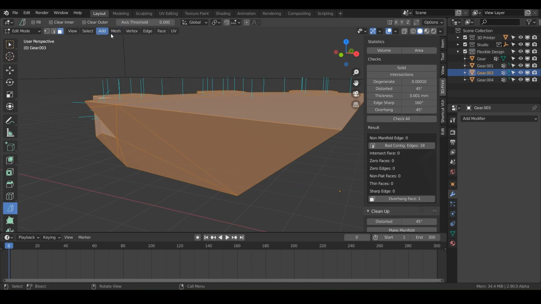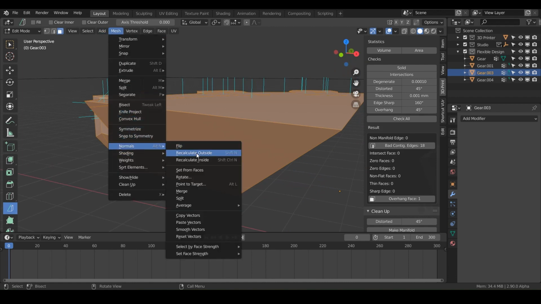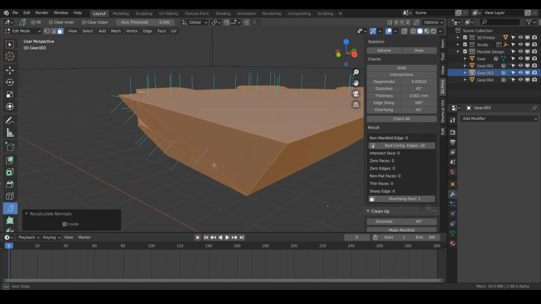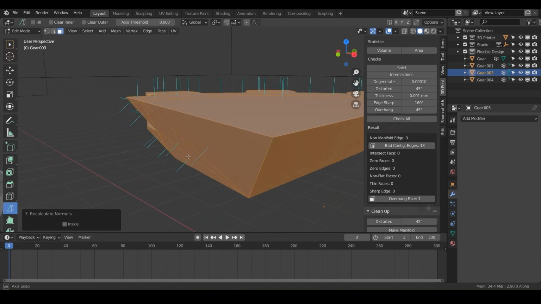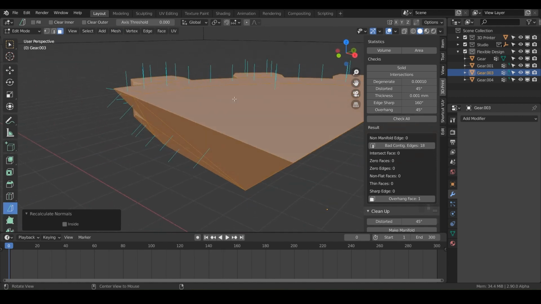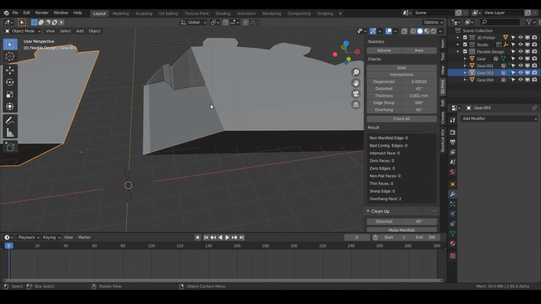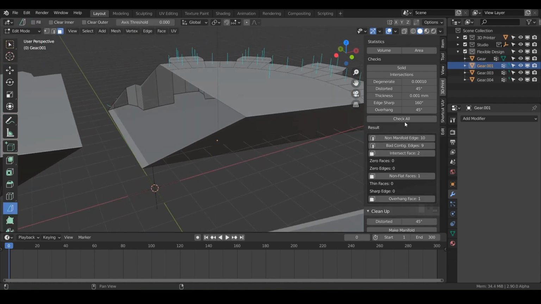So to fix that, just go to Mesh, Normals, or you can do Alt-N and say Recalculate Outside. Now notice we've got some little hairs popping out of our normals. And normals are just like these faces. It's just saying everything is facing outwards, and that's what we want for 3D printing. So now let's check all. Hey, and it went away. So this one's ready. Now let's go to object mode, select this one, go into edit mode and check all.